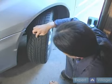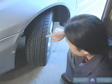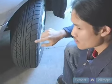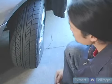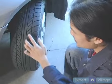inside the tire, there are slightly raised bumps, both in the center and along the edge of the tire. These are the tire wear marks. When these wear marks are reached, when the tire is worn down to these marks, the tire is close to needing to be replaced.